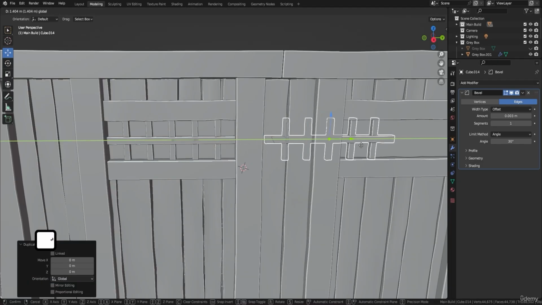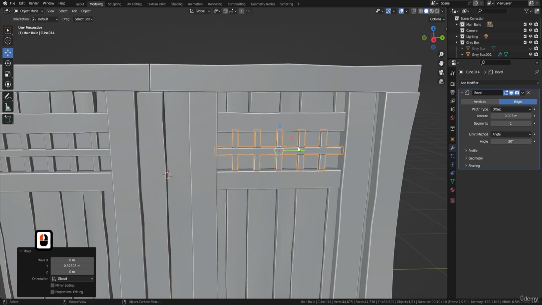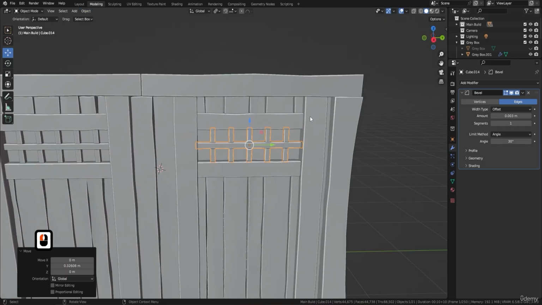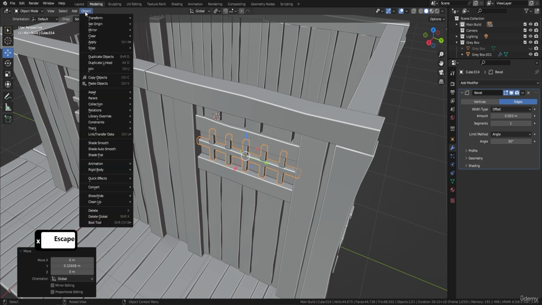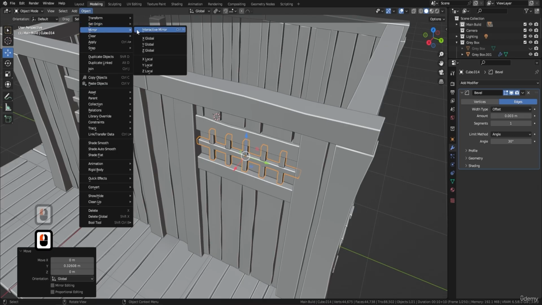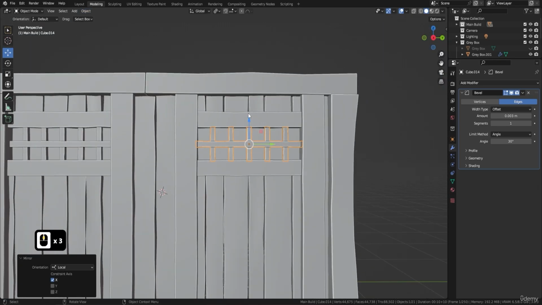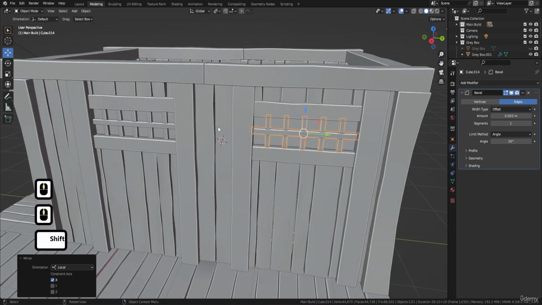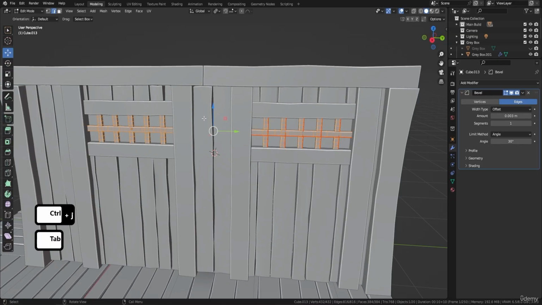Now I don't want them looking obviously the same. I don't want them looking like that. So what I'm going to try and do is just mirror them on the other side. So object, let's have a look at where the orientation is first. So if I press R, X, so it's going to be on the X local axis. So let's go to object, mirror, X local axis. There we go. Now they should look different to the other ones. Right, let's join these both together now. So Control J, join them both together, Tab A.